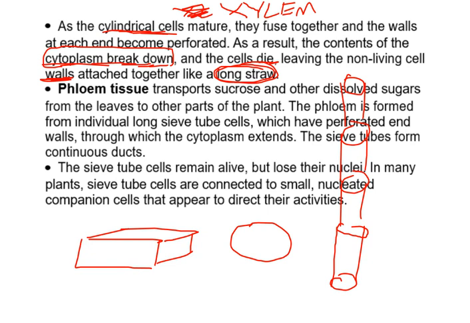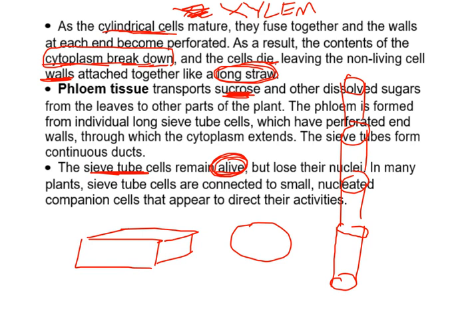Phloem then is very similar as well, but it transports your sugars, okay? And it actually is still alive, and we call it a sieve tube cell. Sorry that it's kind of crossed out there. But the phloem goes through what's called a sieve tube cell. But it has the same problem. The cell doesn't have enough room for the sugar to go through it. Not efficiently, at least, right?